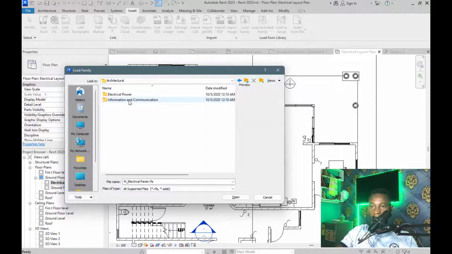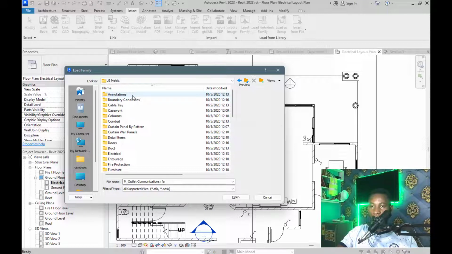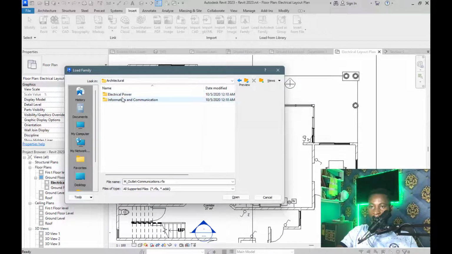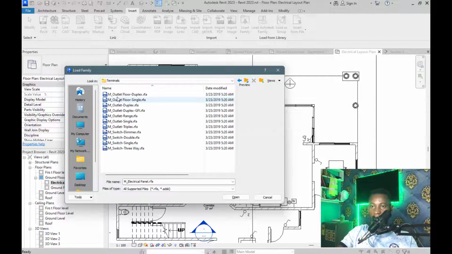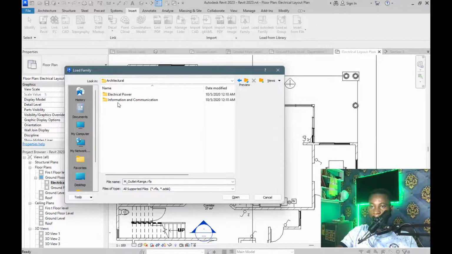Under electrical power, we have electrical communication, we have the TV inside. So this is under electricals. In the architecture area, we have these terminals as well, and we have communication as the fan.